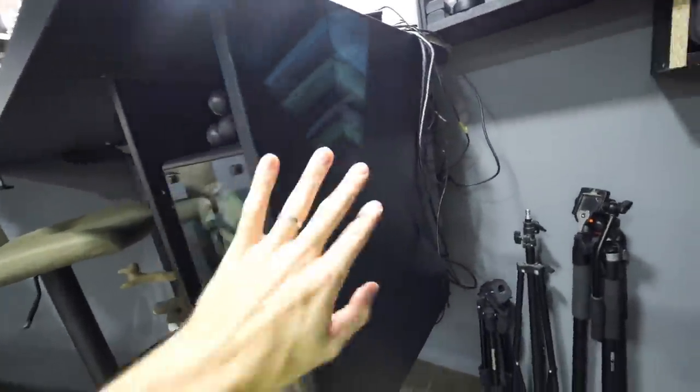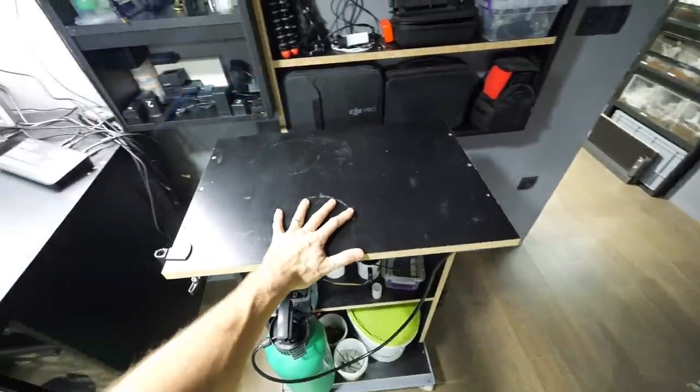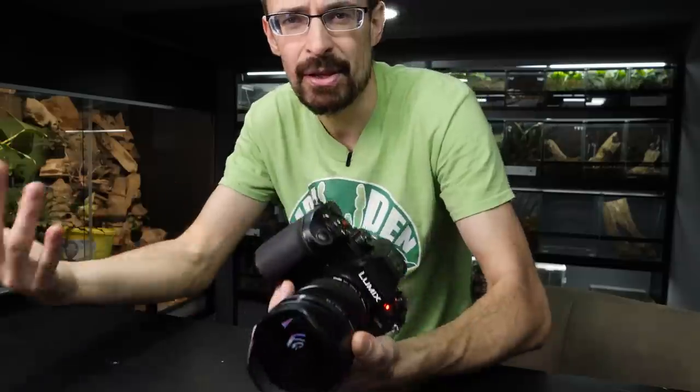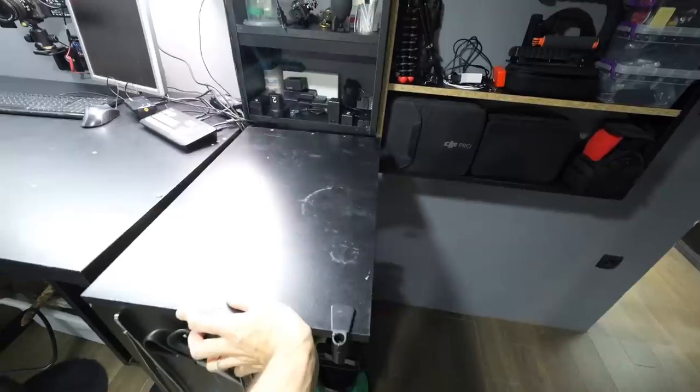What I messed up: I used to have this light mounted here, but now since I built this for my PC, I cannot mount the light there anymore — that's a bit unfortunate, but hopefully we can work around it. You see all these cables over there — I plan to make a hole somewhere here and pull all the cables through so they're not like this on the table. I'm still not sure if this is the final arrangement of stuff on the table; I need to use it a bit to see if everything fits. Once I've used the setup for a month or so, I'll know exactly where to drill that hole and route all the cables. Currently it's a bit messy, but I'll tidy it up in the future.